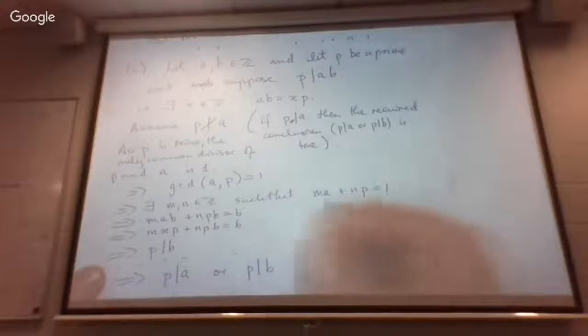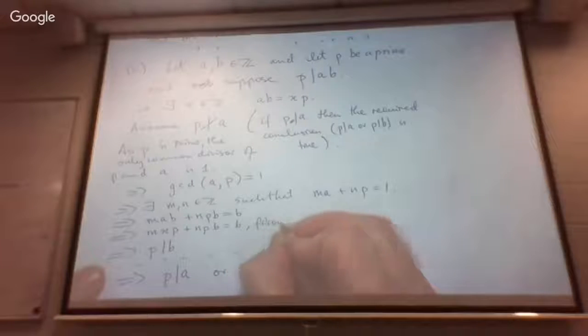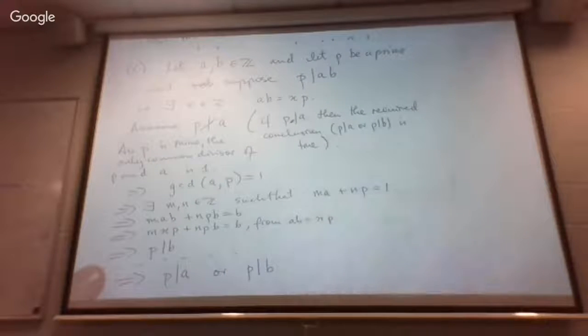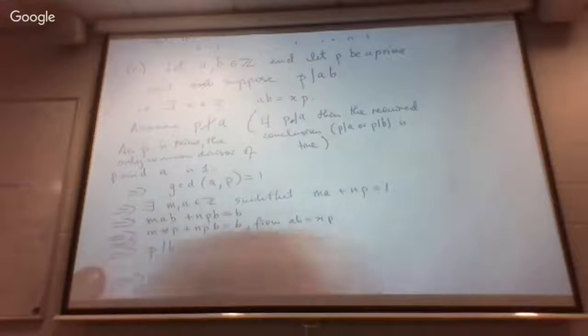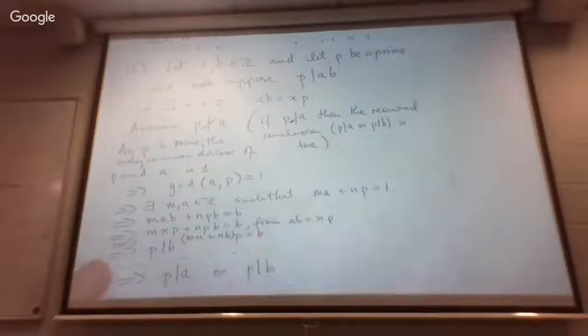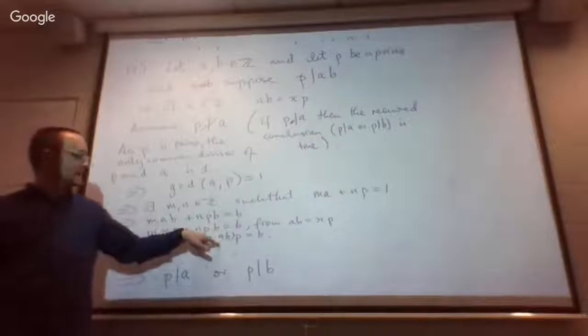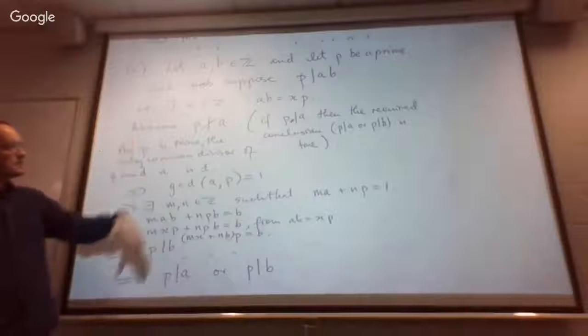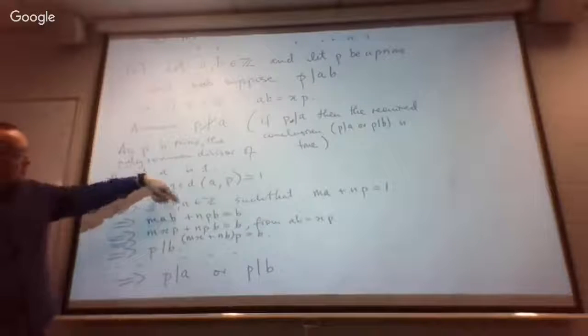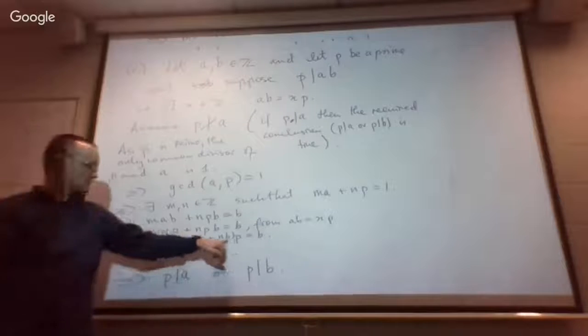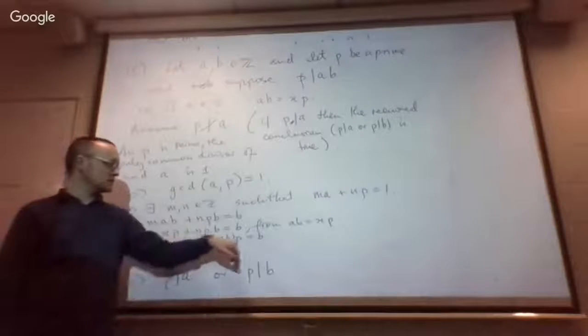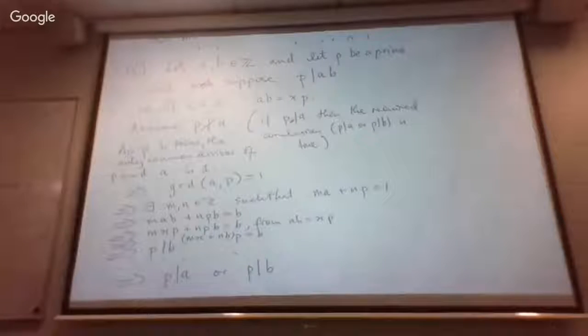That doesn't need a justification, it's multiplying both sides by b. This is from above, from ab equals xp, substitution. And then just one extra line there. This can now be factorized. So this is (mx plus nb) times p equals b. So we've got an equation that says b is some integer times p. This is certainly an integer, but m and n and x and b are all integers. That's said here. x is an integer, m and n are integers, b is an integer. So this round bracket here is certainly an integer. So an integer times p is b, therefore p divides b.